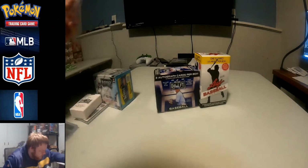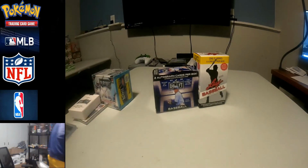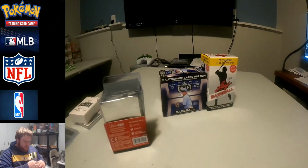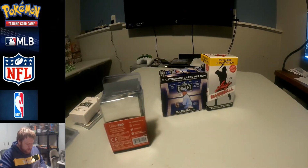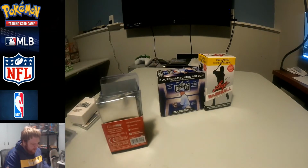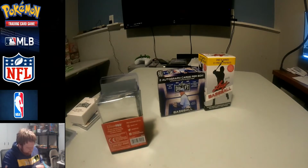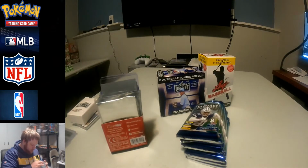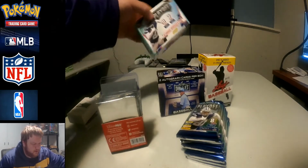So I'm going to get some sleeves real quick in case we get anything good. And we're going to open up. I had a feeling I was going to go a little quick. These ones have actual packs. One autograph or memorabilia card inside. 56 cards. Same as the last one that I did, so... Hopefully... That's some good stuff. Alright. And boom.